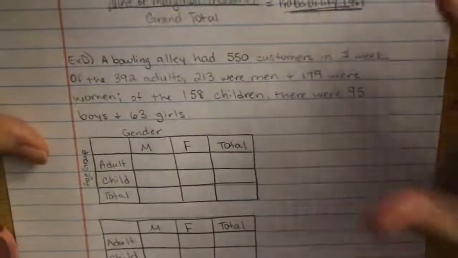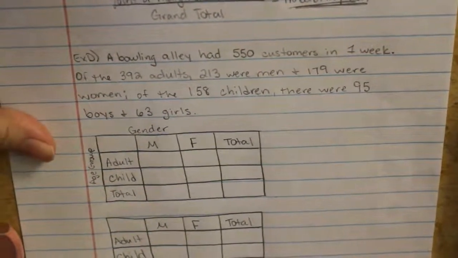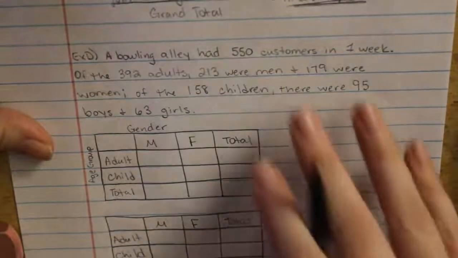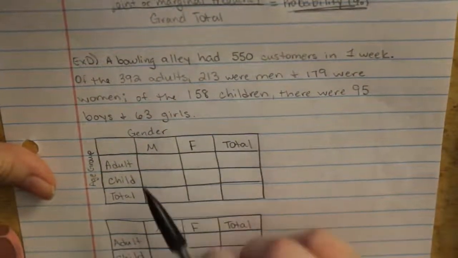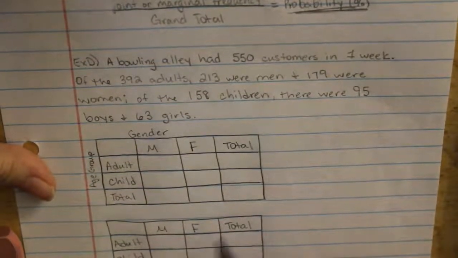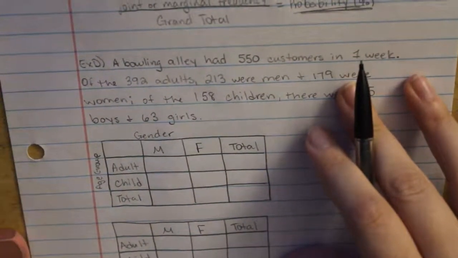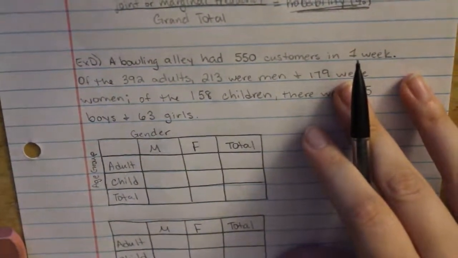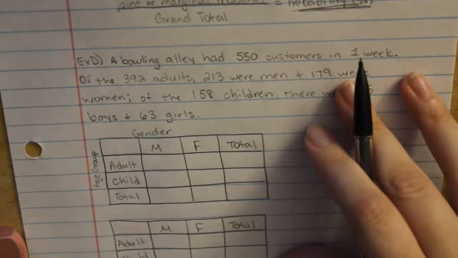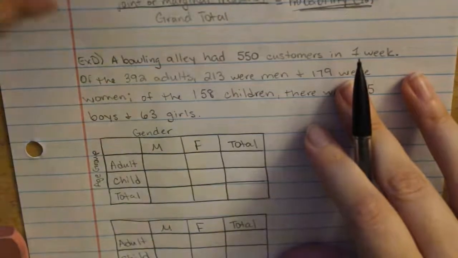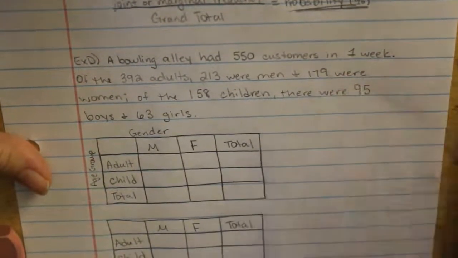I have example D up here. Yes, I skipped example C because I'm just trying to get across the main points for this. On your test, you're going to have these charts filled out, but I'm going to show you today how to fill out a chart, how to find the percentages, and how to find the probabilities based off the percentages. We're going to continue some more of that tomorrow when we talk about 11.4, because I'm really just covering the bulk of the beginning of it, and I'm going to give you special notes over the end part of 11.4. Your test is this Friday, so I hope you are paying attention to all these videos.